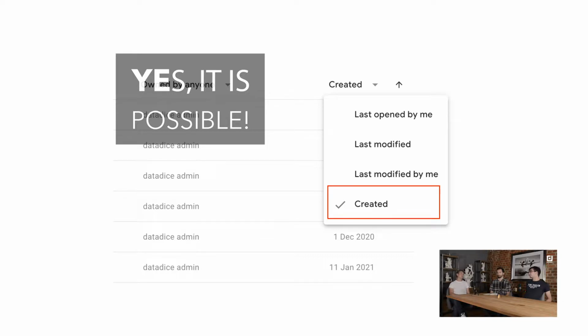I think due to that, I'm not sure when it was possible before. Then I think due to that they just changed the search. It's the same option with Google Spreadsheets, Google Documents, and so on, that you always have this last updated or last interaction. And sometimes it's really annoying because you would like to see what were basically the documents which got created last. And this is not possible.